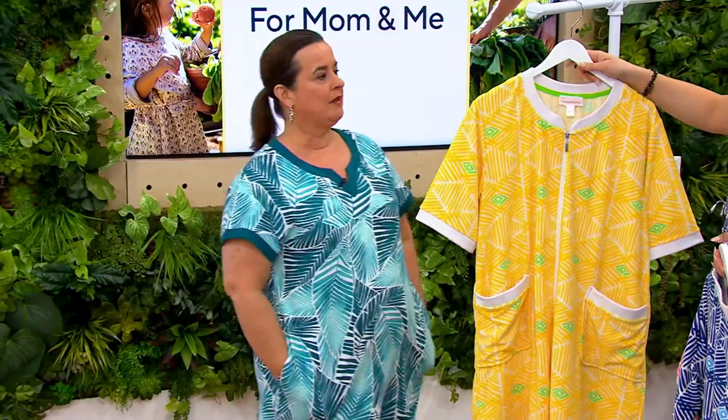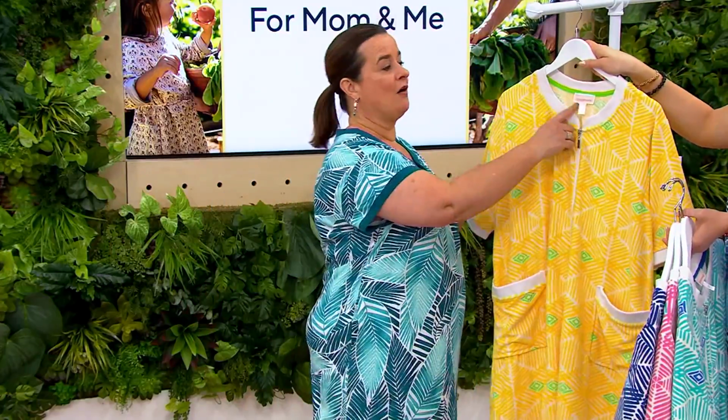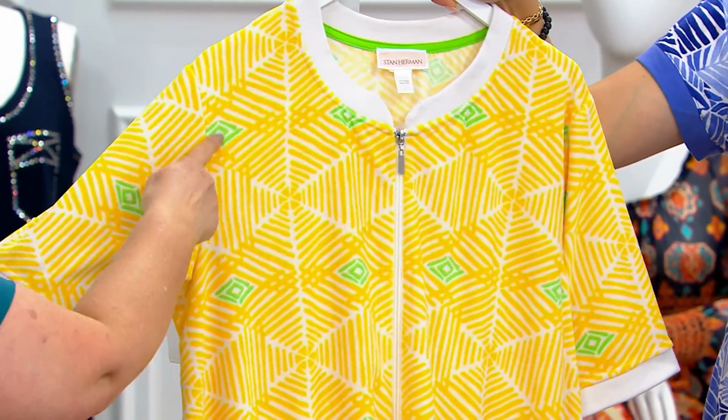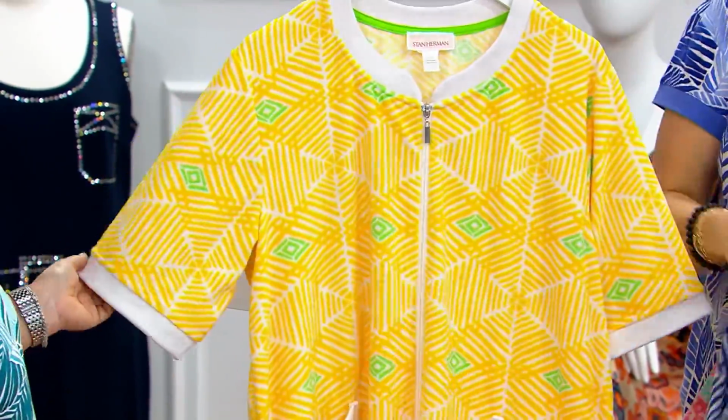Can we talk colors, and you can give me any details? I love that the band on the inside kind of speaks back to that pop of color. That's also the quality, the construction of the garment. So this is the Sunshine, popped with that great color. I love this because it's very citrusy, think lemons and limes. Only 200 remain in the Sunshine.